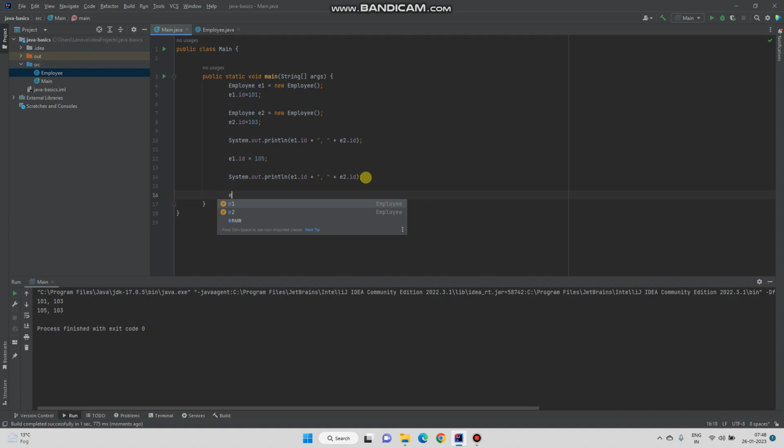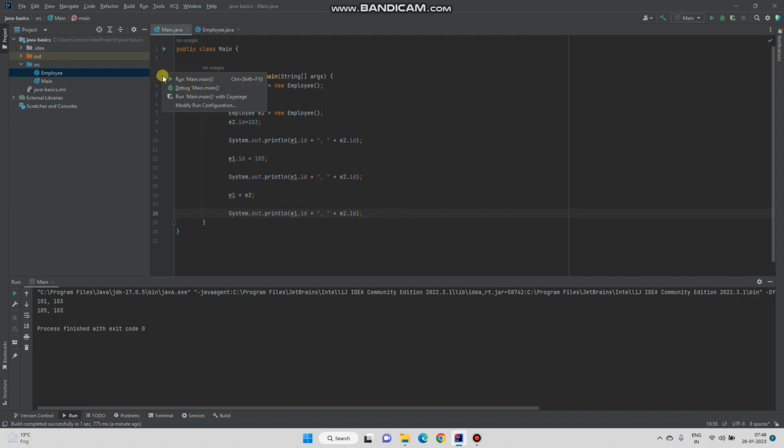Now, what happens if we assign E2 to E1? If we print again the IDs of E1 and E2, what do we expect to see on the output? We see E1.id is 103, although earlier it was 101, then we updated it to 105.